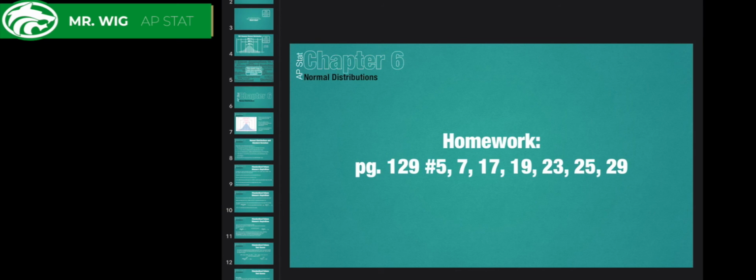You can find this in Canvas as well. The homework is out of your book. These are the textbook problems. We're going to be looking at those kinds of things over the next couple of days. So definitely take a chance to look at those. Definitely check out the calculator part of this, and hopefully this is starting to make a little bit more sense if you were starting to read the book. Definitely highly recommended to read this chapter. I will see you guys next time. If you have questions, bring them to class or send me a message.